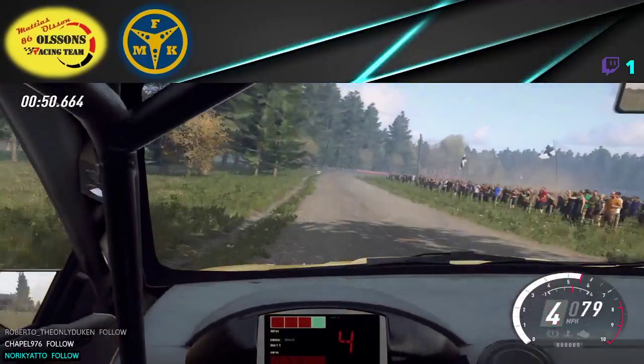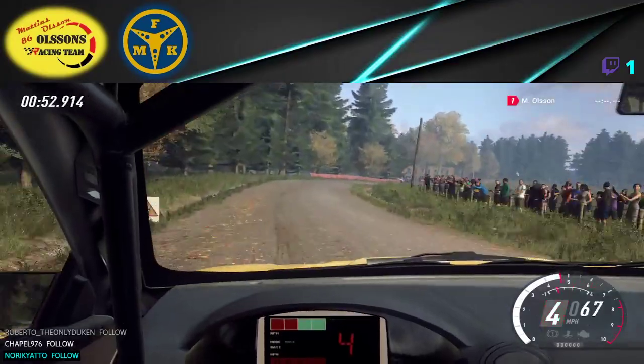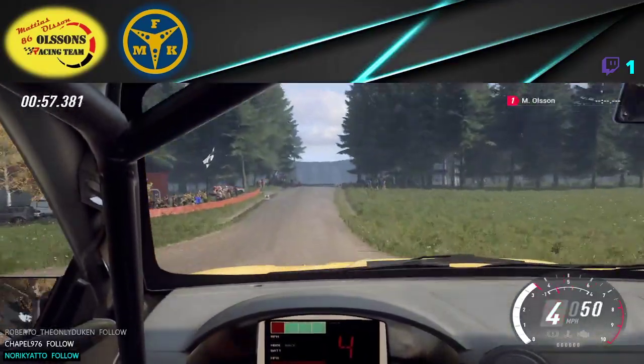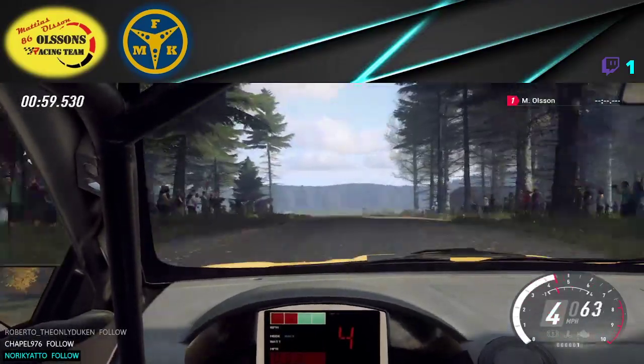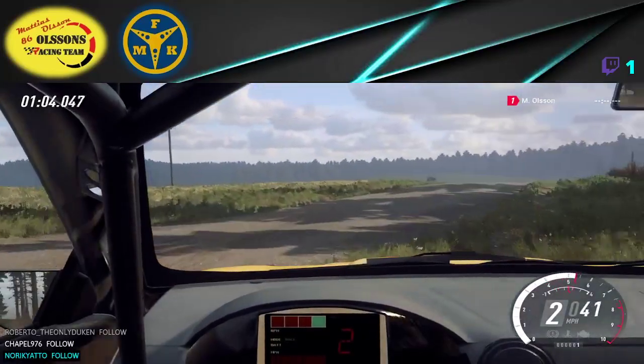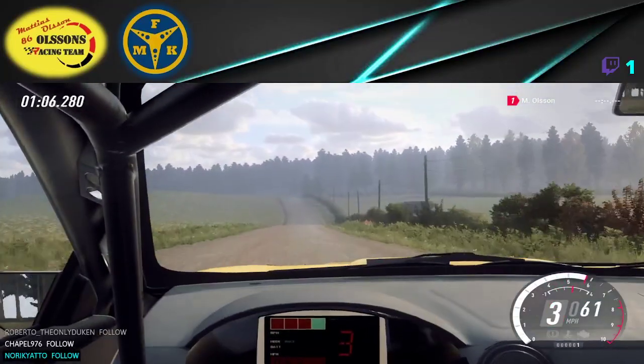Tight, six right, 60. Keep middle of a big jump. And slow crest, 30, turn, one right. Opens of a crest, 150.